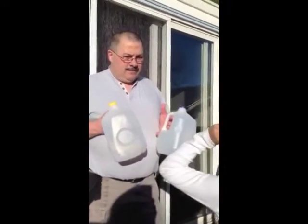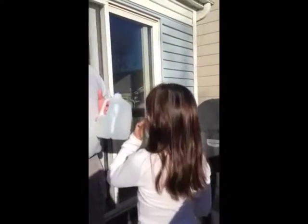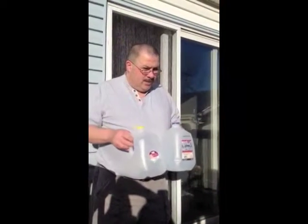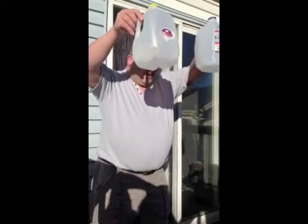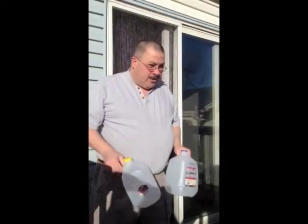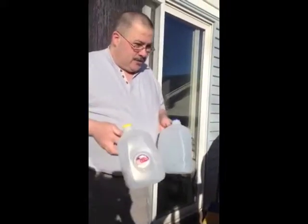How much did these weigh? Look at the camera. 65 grams. They weigh exactly the same. So what I'm going to do is have you and Grandma go down below on the deck. I'm going to stand up here and drop both of them so that they hit the ground. Which one will hit the ground first, do you think?